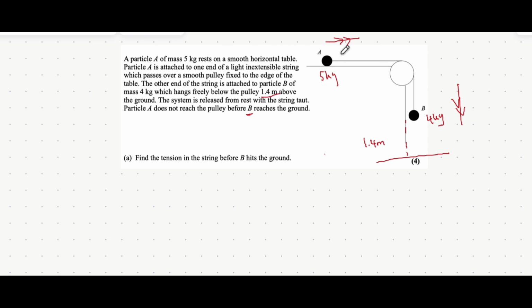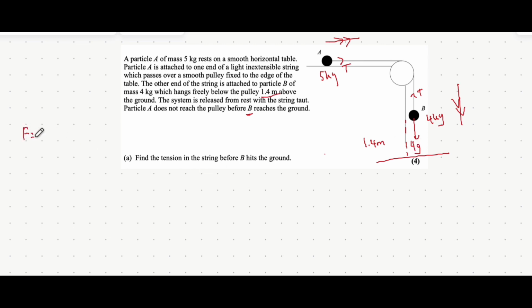So let's establish those. There's always going to be tension acting on a rope, and tensions act in both directions, from A towards the pulley, from B towards the pulley, and they always approach each other. Like I mentioned, we're not going to take into account the weight of A because that acts perpendicular to the direction that it's moving in. However, the weight of B acts downwards, which is in the direction that it's moving in, so you can take that into account. Weight is equal to m times g. In this case, it's the mass of 4 multiplied by acceleration due to gravity.